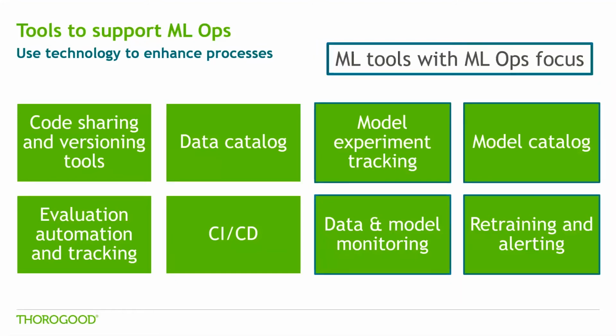And then sometimes there are places that we need to go above and beyond the technology that we've got at the minute and build in new tools or ideas for MLOps. So thinking about model experiment tracking in particular, that's one that a number of machine learning tools are building in fantastic new capabilities for. So if we think about something like Databricks, one of the technologies that Thorogood partners with, Databricks open sourced recently their MLflow technology, which is now being implemented across things like Python and R as well as Databricks. So it's something that you can use to keep track of model experiments.